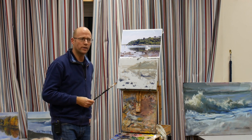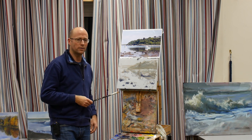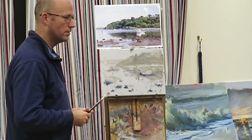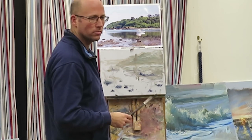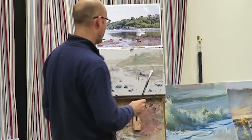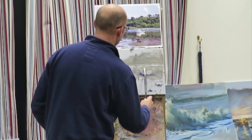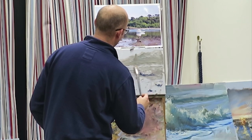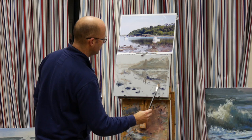You'll see a lot of portrait artists when they're first starting out, they use the same shadow value for the highlight, and then you end up with a very flat portrait, and it doesn't kind of read right, doesn't scan right. But the rules do get changed for portraiture. Today we're sticking to landscapes. I'm just going to rough in some of my darker stuff just to give myself an anchor in the background. But I might knock this back, and this is just to tell me where the bottom of that headland is.